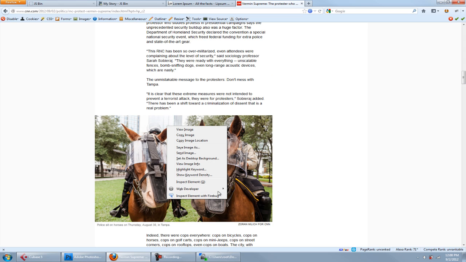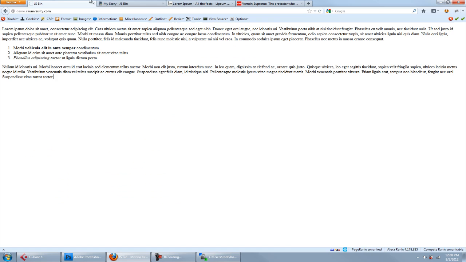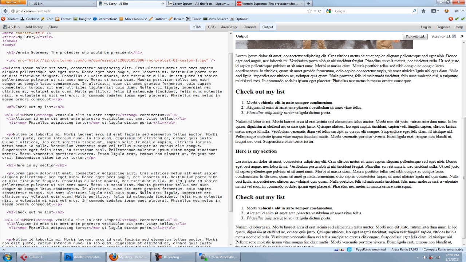Why are you getting the image location? I'm getting the image location because I want to put it in the link address. Go ahead. Now you have it copied to your clipboard, so you can go straight back to the next tab, the second one. I want it after here is my section. In the HTML, that's not where you edit. That's the output, so it's going to be on the other side.